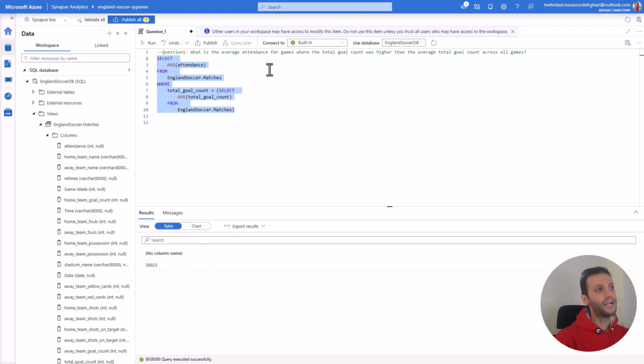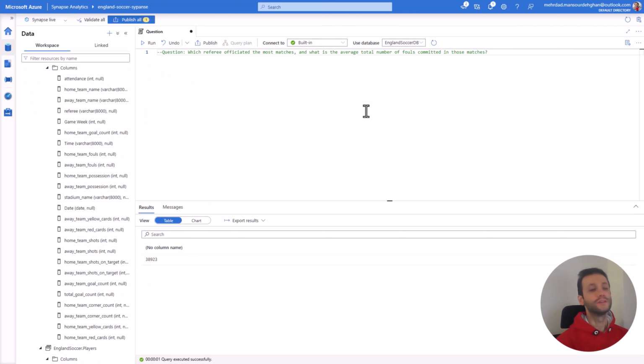The average attendance for matches where the total goal count was higher than the average total goal count is 38,923.